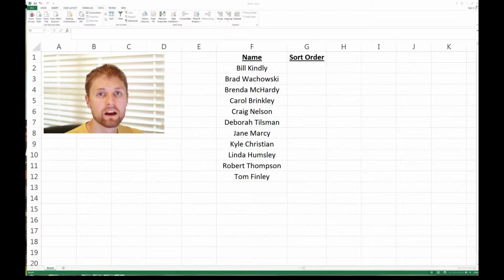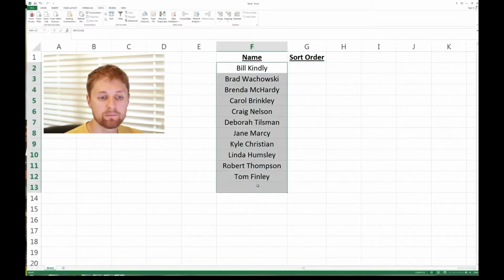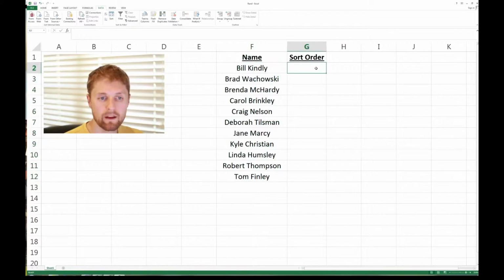Today we're going to go over how you can generate random numbers in Excel. There's two really easy functions that we're going to work with. We'll start with the easier one, and then we'll do the one that's a little more complicated. As an example, I've got a list of names here. These are just sorted alphabetically by first name. And what we want to do in this practice example is just to randomly sort these.